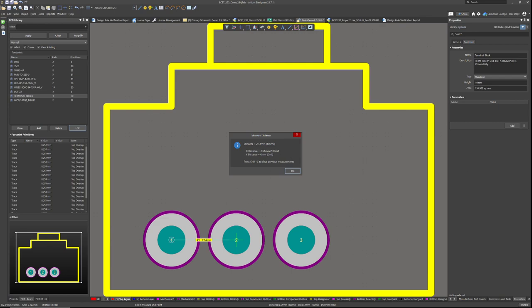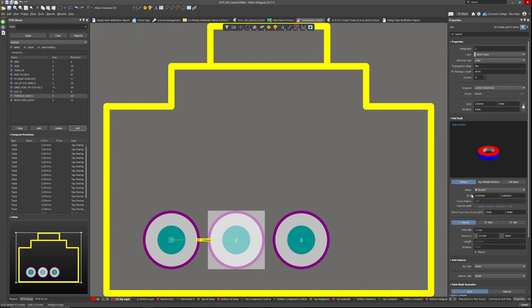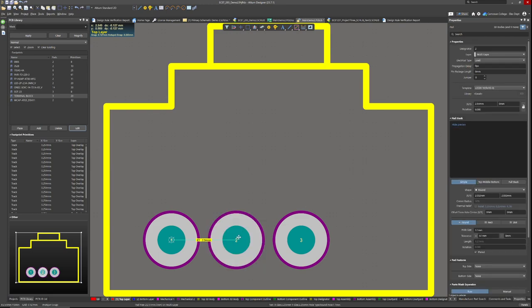So the pin-to-pin spacing on the board recommended is 5.08. So I essentially need double that. So since this is set at 0.0, essentially it's the origin, I can change the location of this pad. So I have an XY measurement here. So if this is X and this is Y, I can essentially just set this one to 5.08. Oops, sorry, that was the shape of it, not the position. Hole size. I believe this is the position, 5.08. Yeah.